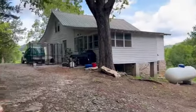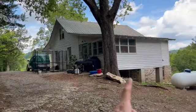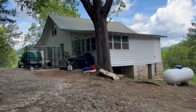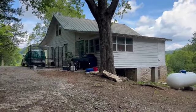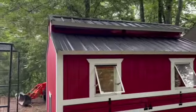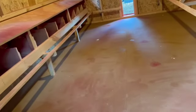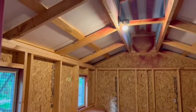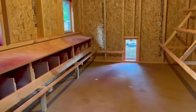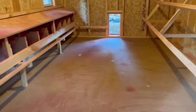And the dogs, they don't usually just hang out in their cage. When they need shade, they go under the house, they go on the porch, they go under cars, wherever they can to get shade. So their kennel is kind of their last resort. And I was just inside. I swept it out first, then I vacuumed it out, and now I just got done wiping it out with hot soapy water and a towel, and it's kind of drying now. I put a light bulb in, so we have light in there. And as soon as this dries, I'm going to start sticking down the linoleum pieces that we got.